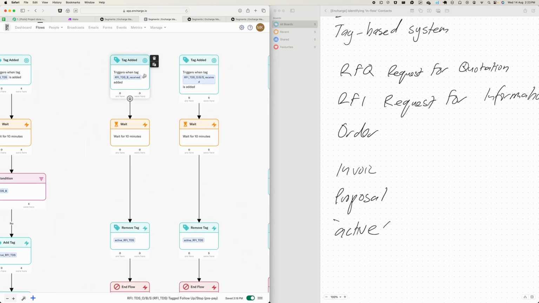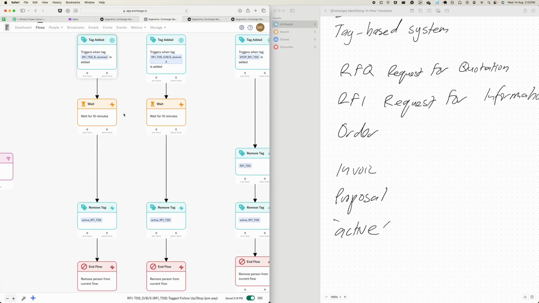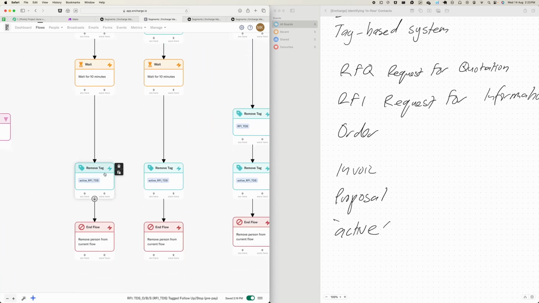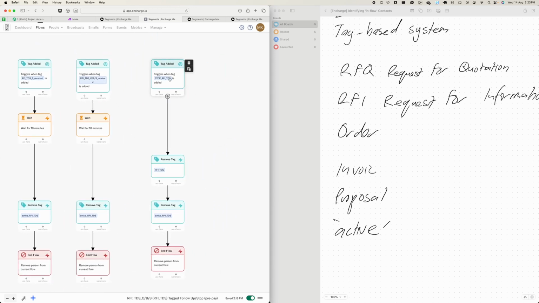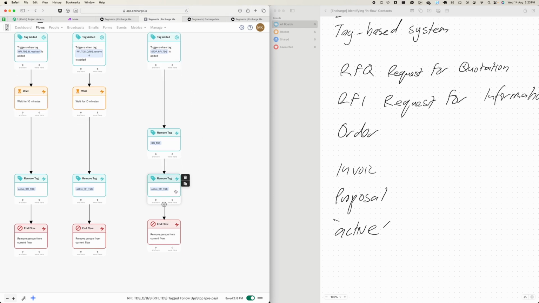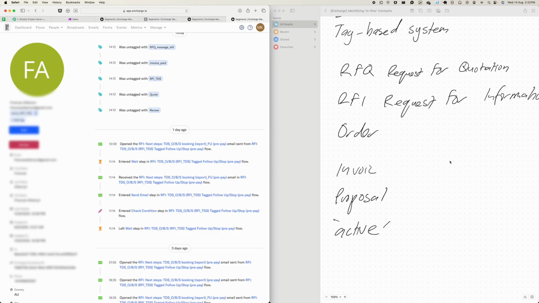If they've received, so you request the information and they've sent it to you, that could be by way of a form, you add the tag, and one of the last things you want to do is remove that tag, active RFI TDS in this case. Or you might want to incorporate a kill switch. In this case, we've got stop RFI TDS, which is going to take out that tag. So that was what I came up with.